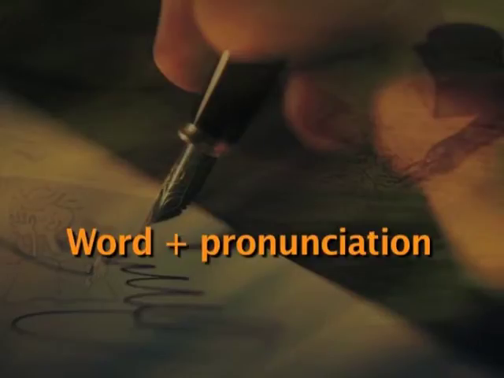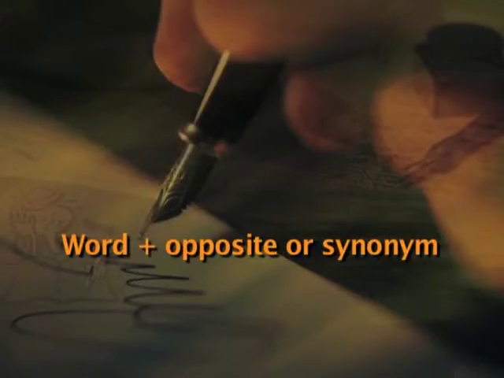And word plus pronunciation. Some people find the pronunciation of a new word that they have encountered very strange, or very interesting. And therefore, when they recall later the meaning of the particular word, they try to associate its meaning with the strange or odd or interesting pronunciation, and they try to recall the meaning. And another way of recording a new word is word plus opposite or synonym. Immediately when he looks at a word, he tries to think of an opposite word, an antonym or a synonym. So he tries to associate this way, and therefore he remembers it for a long time.